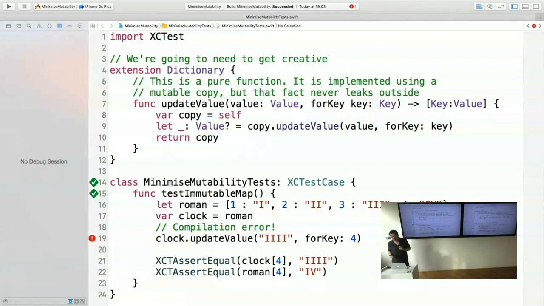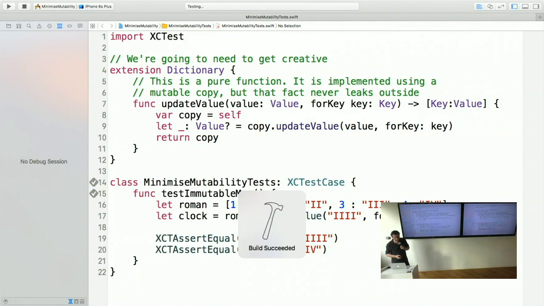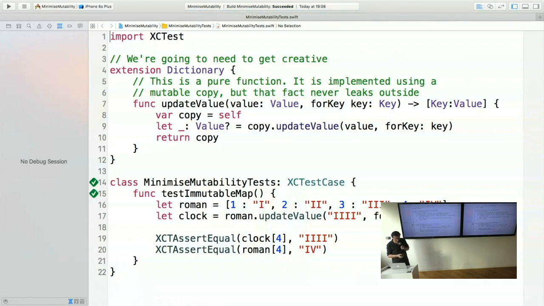Now, as you can see, we get a compilation error down here because this method signature already exists in the library, and we're only differing by return type. And it turns out that if we make clock no longer mutable, that actually resolves the ambiguity in the overloading, because the other method is a mutating method and this one isn't, and therefore it can puzzle it out. And so now our tests all pass, and we have no local mutability, which is nice, which just makes maps a little bit more like other things to deal with.